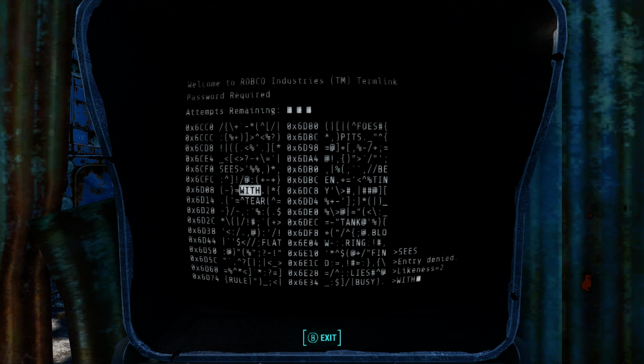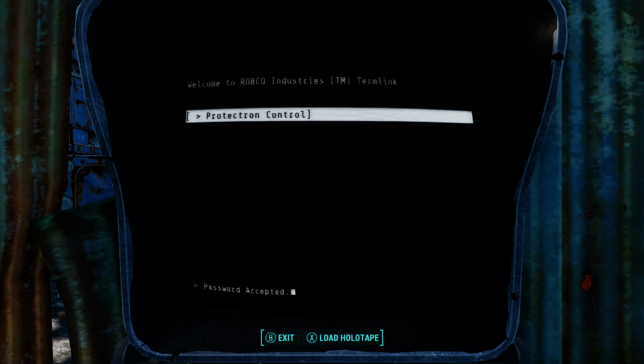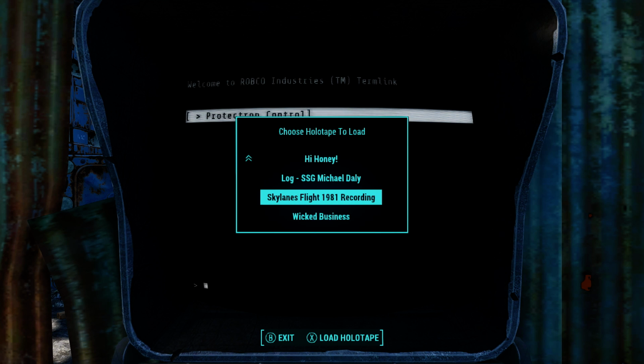C, so it has S and E in it. Got it. Oh yeah. Oh, okay. I can actually do that?